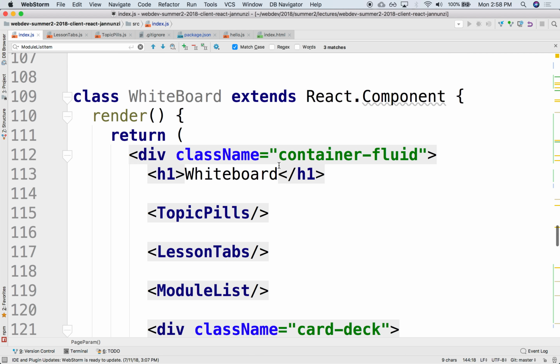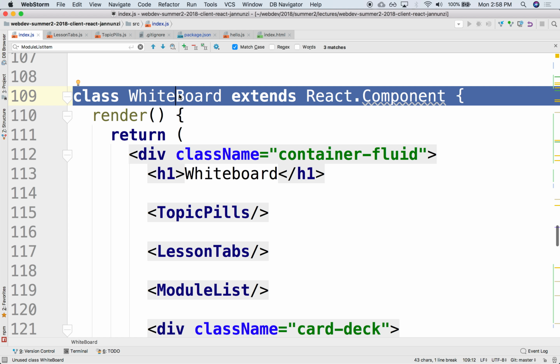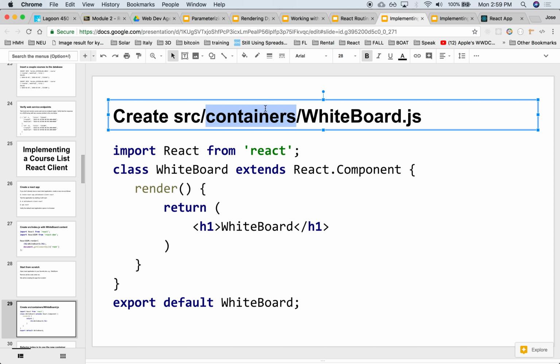I thought we did. Yeah, there's whiteboard. It's going to be in its own file called whiteboard.js, under a directory called containers. I'll do this, and then I'll provide it in GitHub.